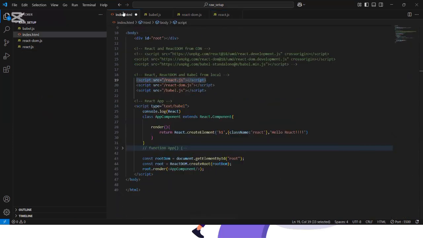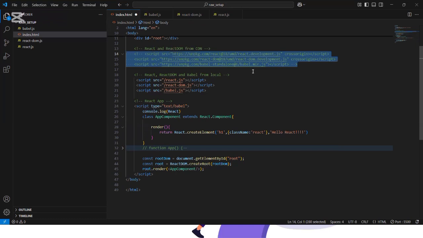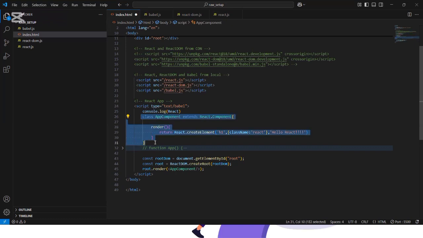Okay, so let's go back to our HTML. So now I want to console.log. Let's debug and see what this React object looks like. That is basically what we are doing in this session. First of all, I showed you how you can start a React application by making sure that you have all the scripts available, whether you're using a CDN or using them locally. We already had a functional component before, but right now we have used the React object to create a class component. So for us to understand this React object, let's console it.